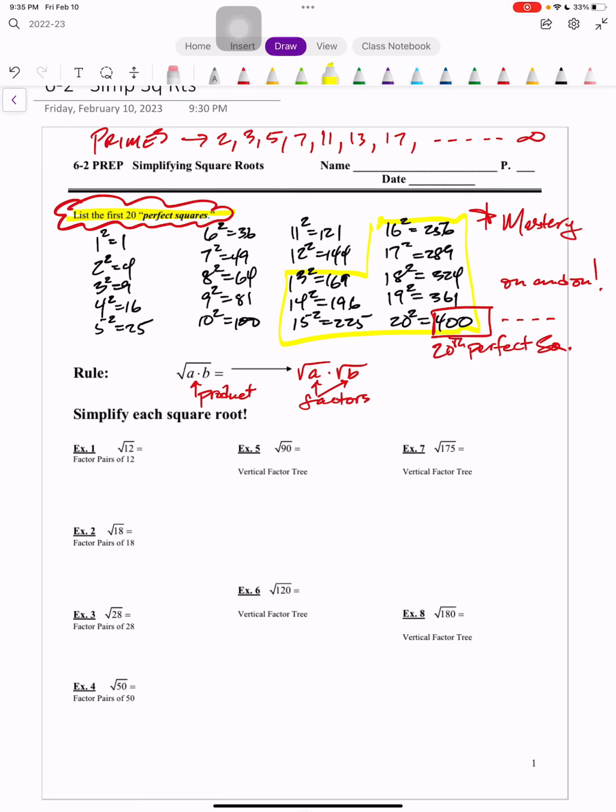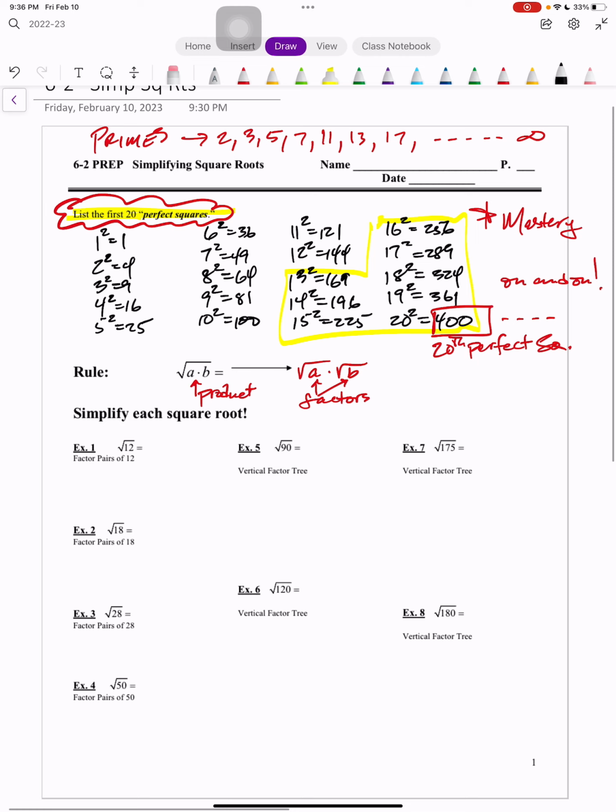And then you state the first basic rule in algebra dealing with roots: the square root of a product is the product of the roots of the factors. They have to get used to product and factors and speak the correct mathematical lingo. The reason is that we want to talk about factor pairs and factors of a number, because we're going to find the biggest square factor inside each number, take the square root of each factor, and then simplify from there.